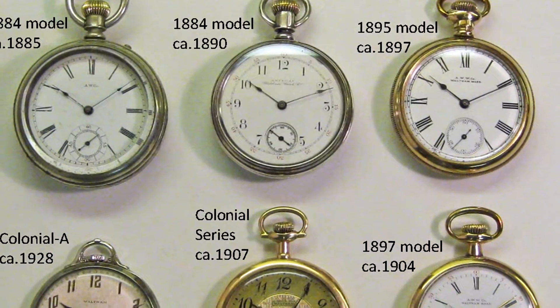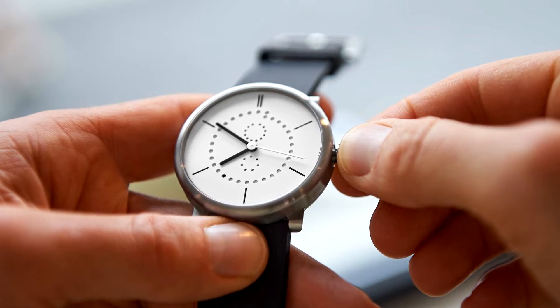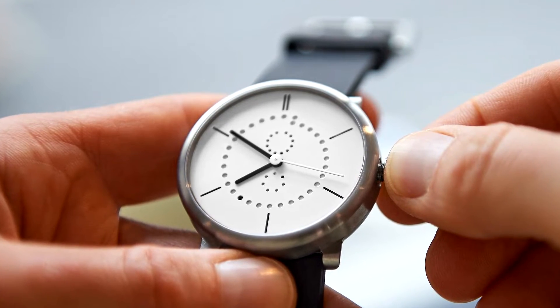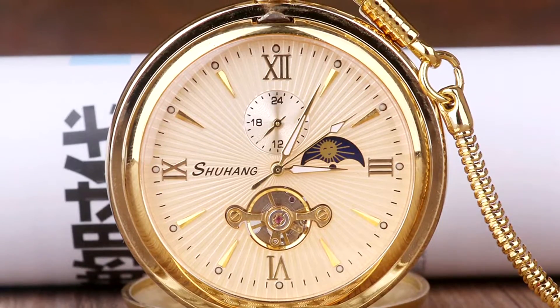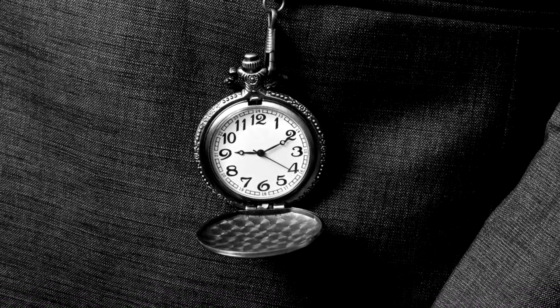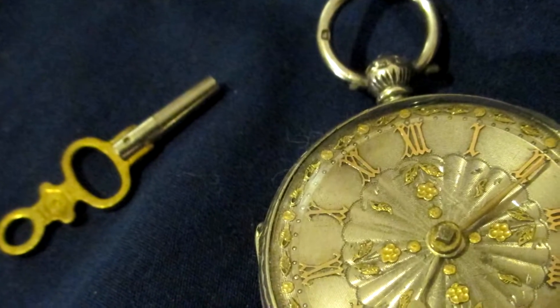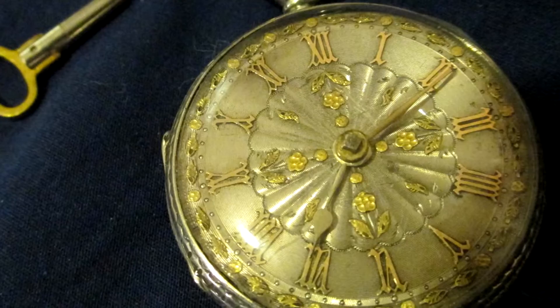Key set, pendant set, and lever set are like the three amigos of time setting on a watch. All three of these setting styles have been translated to personal timepieces in one way or another for an incredible amount of time. Even wristwatches have incorporated these styles of watch setting in years prior. However, the most obvious and common setting mechanism is pendant set on modern watches. That being said, old mechanical watches are still quite ubiquitous — Google searching, pawn shops, grandma's attic, and other various venues have lever set and key set pocket watches available. So if you put an ear to the ground, you just might be able to grab all three. Each has a history that's tied to how the horological industry has evolved over the centuries — all cut from the same pocket watch cloth, unified by their histories, riding their own horses side by side across the frontiers of watchmaking.